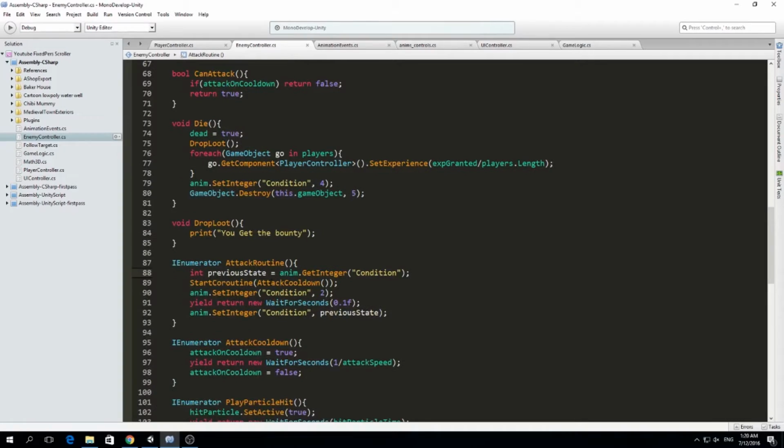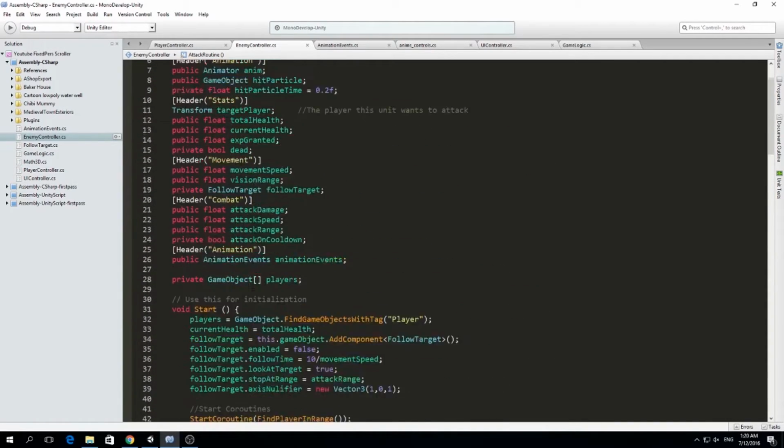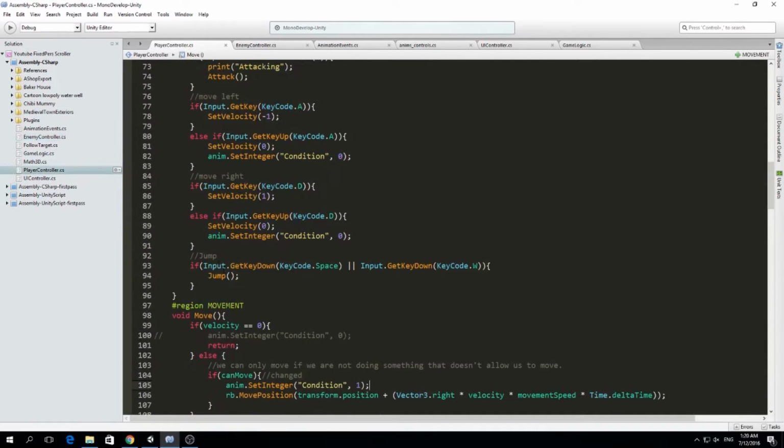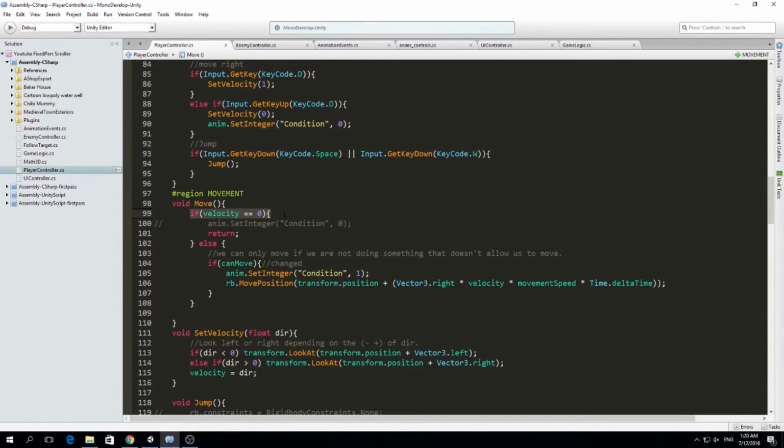So in the move function, down here, in the enemy control, if velocity is 0, we're going to return. And also if our state is jumping, we will need to return because we don't want to move.